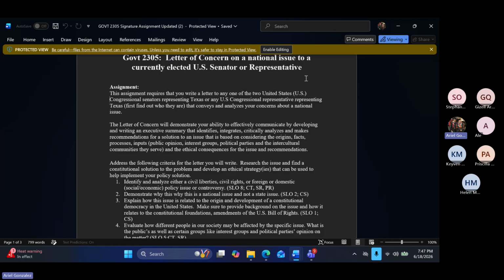I think some of y'all are aware of that, that we had that runoff a couple of weeks ago where Cornyn lost to Ken Paxton. So now in Texas in November, we're going to have that senatorial race between Ken Paxton on the Republican side and Democrat James Talarico. I think some of y'all have heard of him, so that name should sound familiar. But for now, Cornyn is still going to finish out his term.